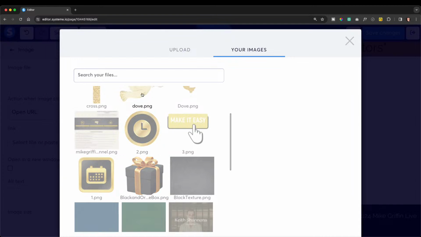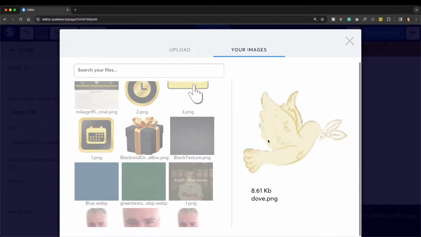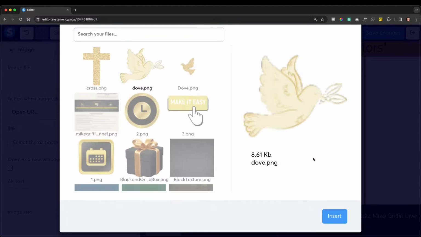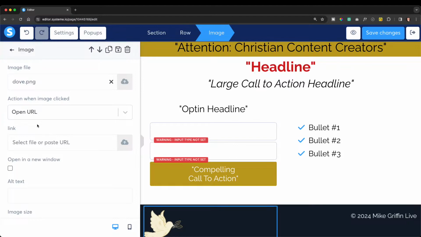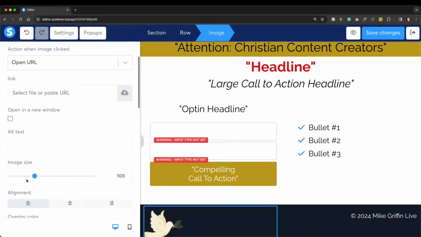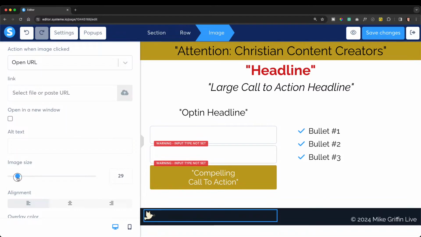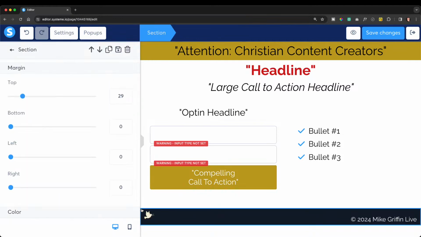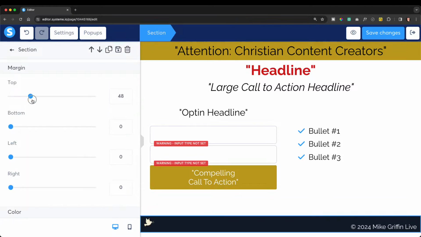And let's make that there. Okay, and then insert, and then what we need to do then is just take the image size right down. And again, what we can do then is change the margin on the section.